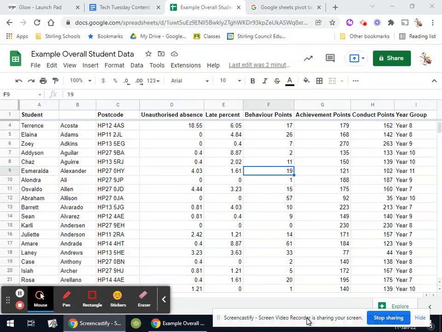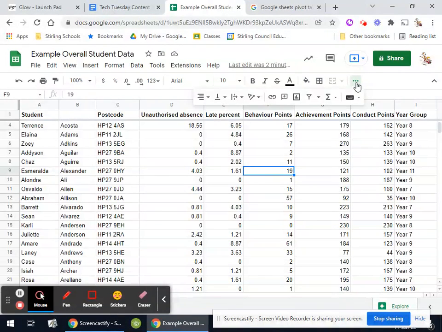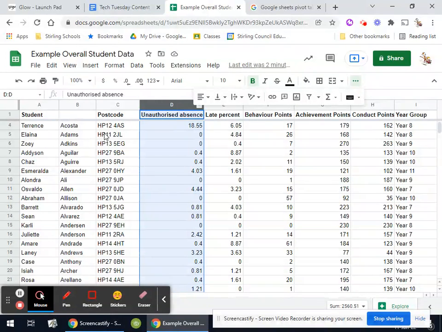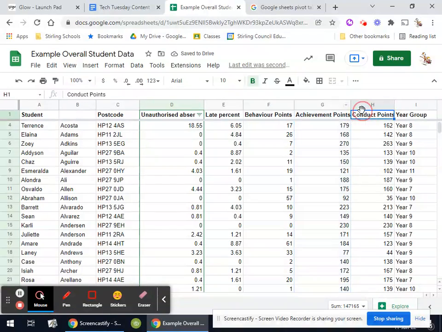I want to start by just talking through how filters work in Google Sheets. On your row of tools here, if your page is relatively condensed like mine, you might have to click the three dots to find this symbol, which is the create a filter symbol. Now, if you select a column before you click on it, it will only apply the filter to that column, and you can't then seem to add separate filters. So if you only want to create a filter with one group of data, that's probably the way to go about it.